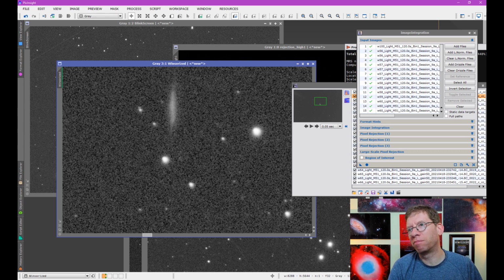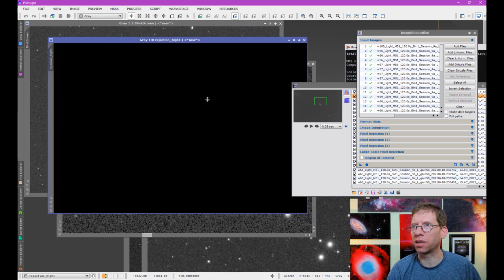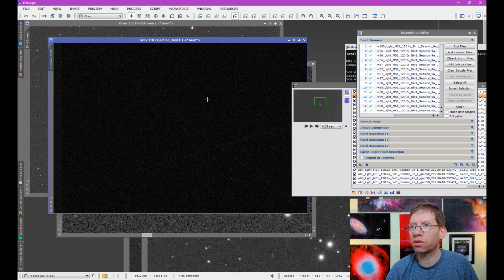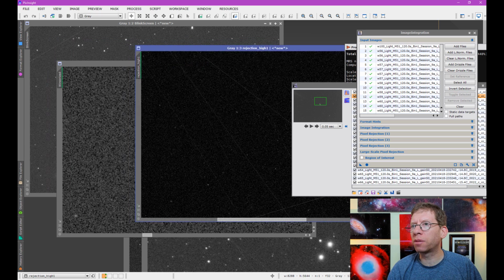Yeah, I mean, they both pretty much do the same thing in terms of rejecting those satellite trails, but here's the part that I want to show. This is what's interesting. You're getting an equally good result, I would say, but look at the rejection itself. If I do Control A here, and we zoom in, here's the cool thing about the ESD.